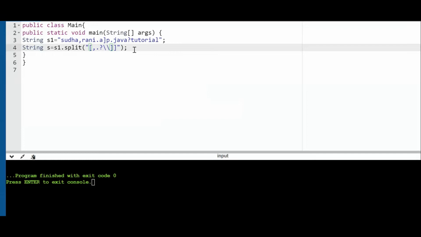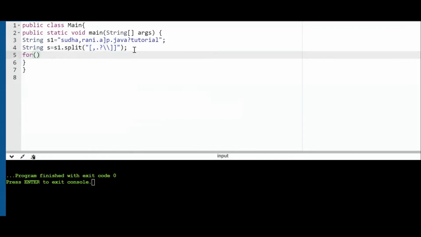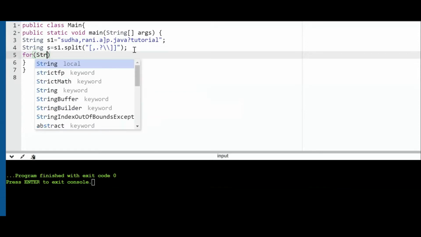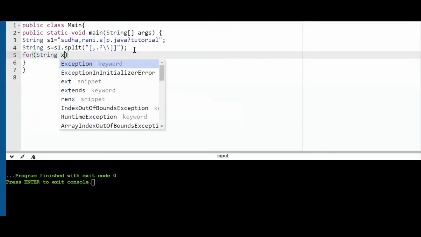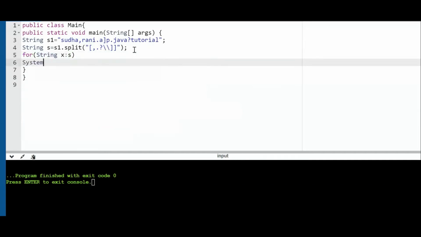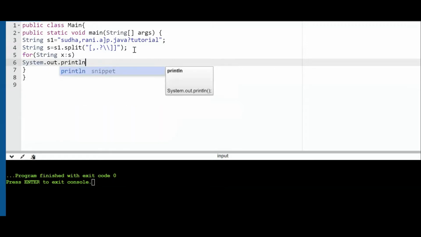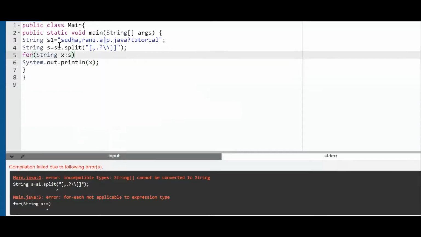Now let us run a loop. I'm writing an enhanced for loop over here: for String x : s, System.out.println x. It should be a string array, right?